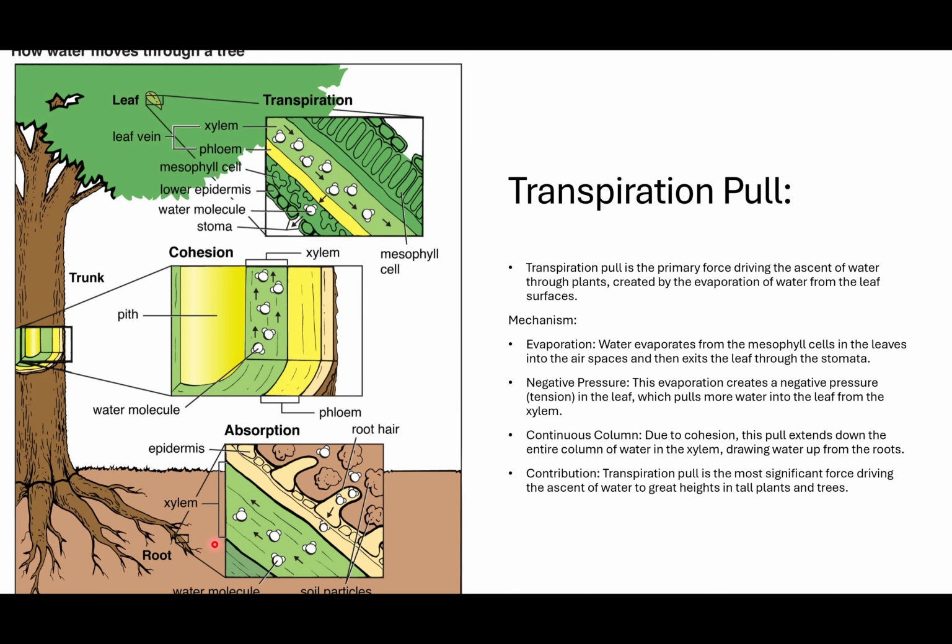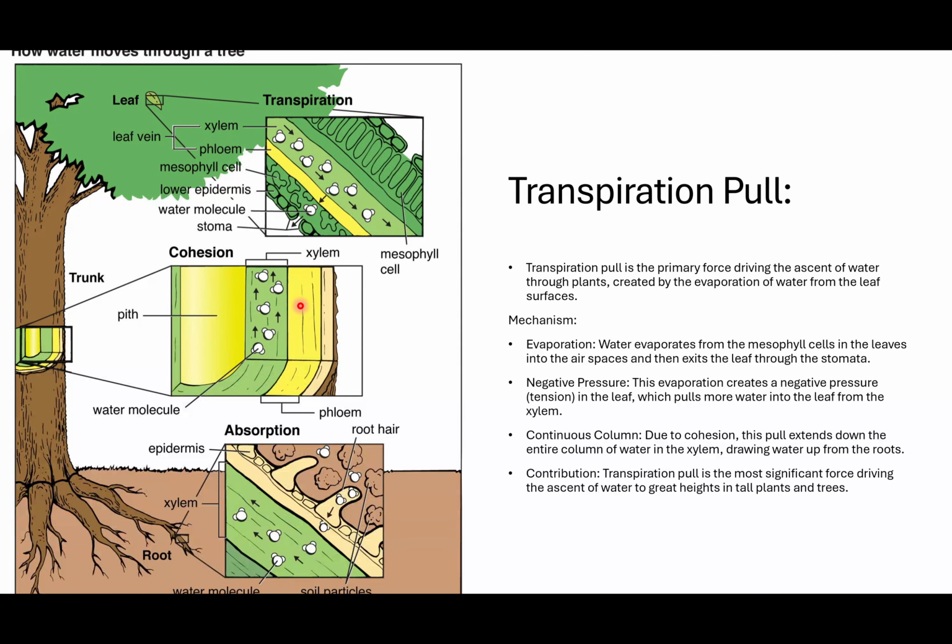And then within the stem now, adhesion and cohesion of water molecules are going to be the primary characteristic that allows for transpiration pull to create a column of water that always continues to transport itself towards the top of the plant, right? So we have that there. So that is really describing the ascent of water to these great heights.